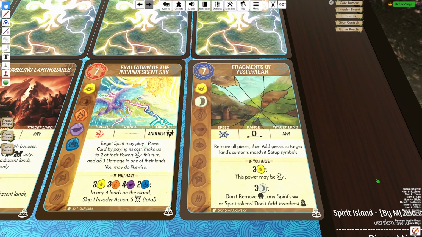Fragments of Yesteryear. It's a Sun Moon 7 cost slow power. It's 0 range. It removes all pieces, then adds pieces so target land's contents match its setup symbols.